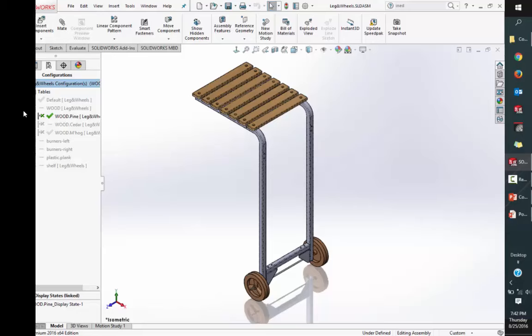Derived configurations basically work like this. They are kind of parent-child relationships, similar to what you get in a feature, like a sketch is a parent of a feature. If you get rid of the sketch, the feature has to go with it. It's kind of the same thing here, except it's with configurations. You're basically forcing information to stay the same, and you have to really go through a couple of hoops to get it segregated out.